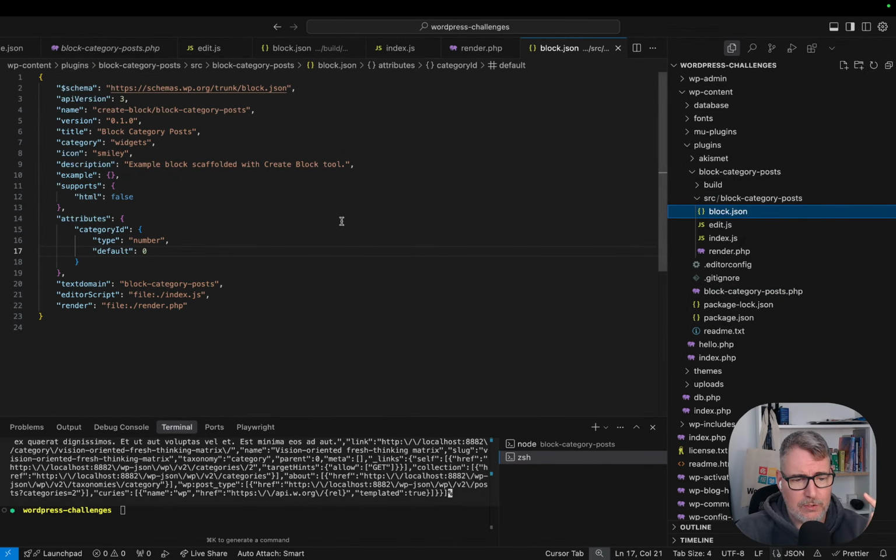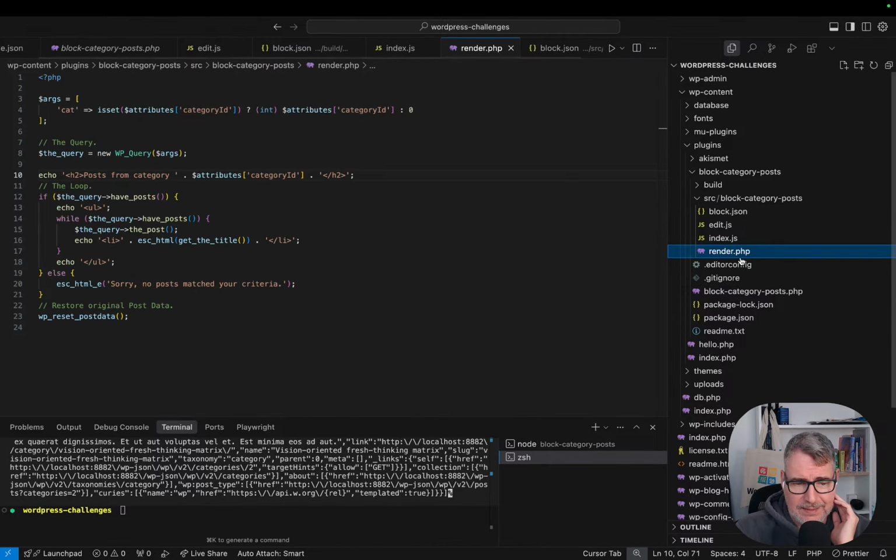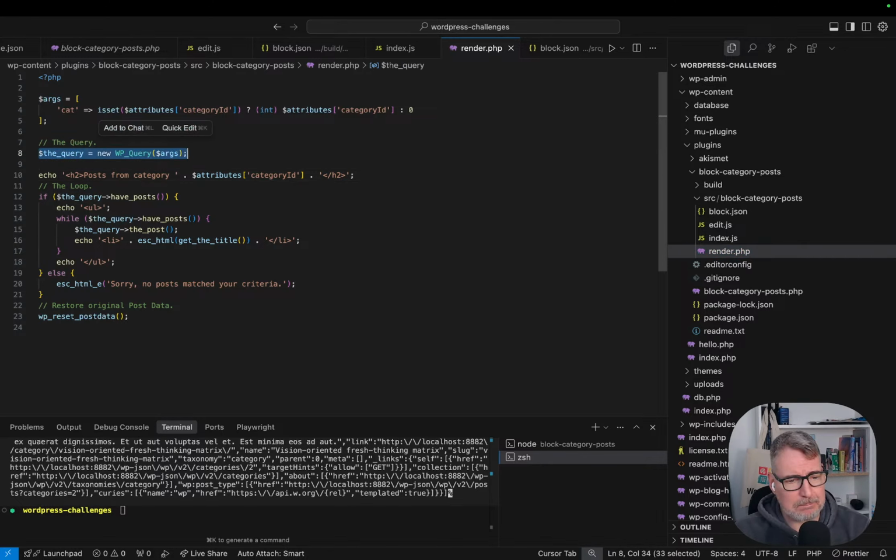Then we have our block. This is the block.json of our block. It only has the editor script and the render PHP to define a dynamic rendering for the block. What this render does is define a query to get the posts from a specific category.